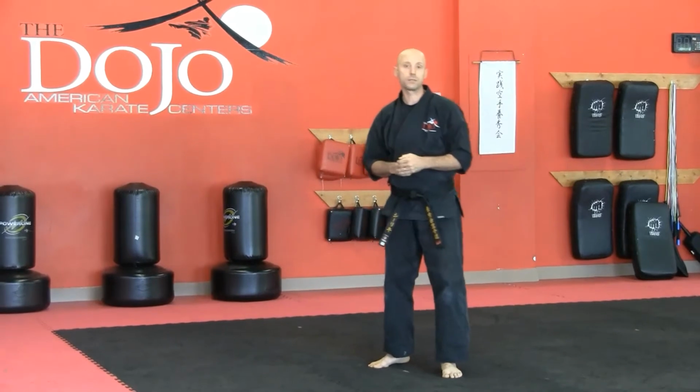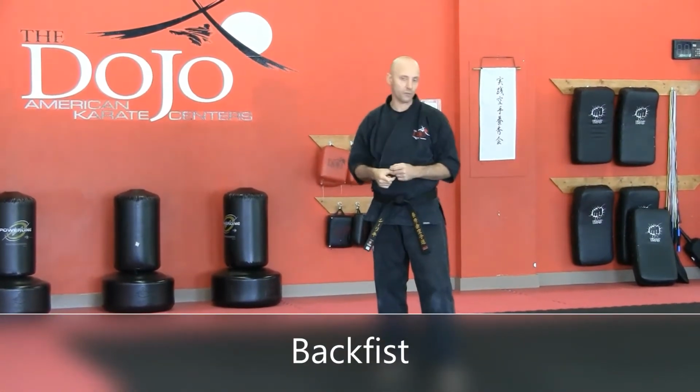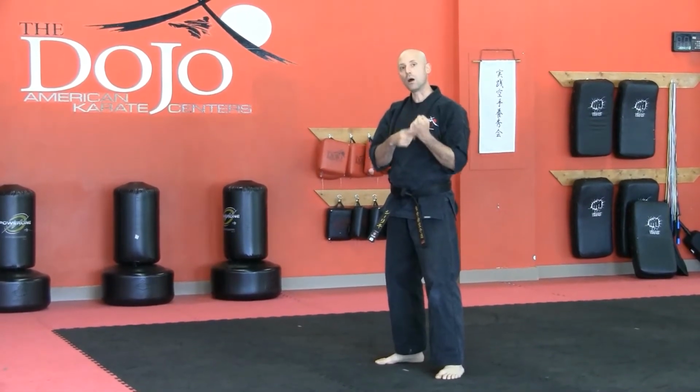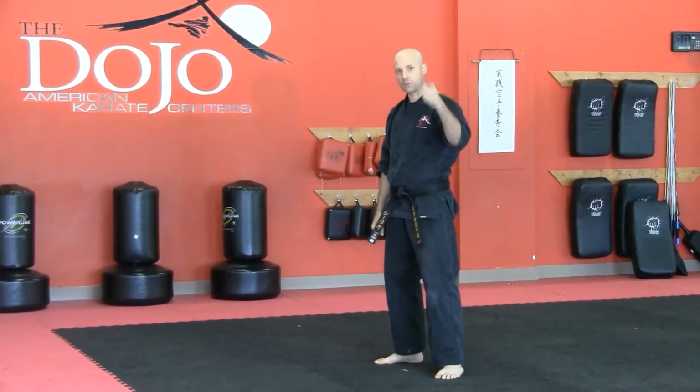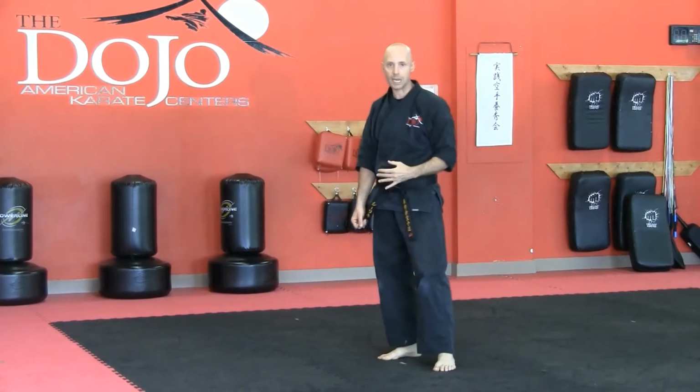After stance, let's talk target. Let's start with back fist. The target for a back fist is going to be the side of the head guard or the temple in a self-defense situation. Let's move on to weapon. The weapon is going to be the back knuckle of your front arm, of its fist. This is a speed technique. Speed is distance divided by time.